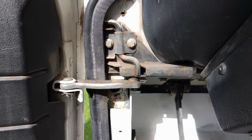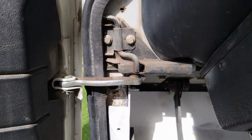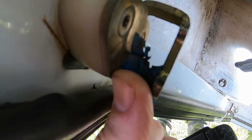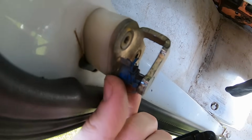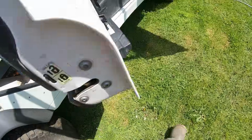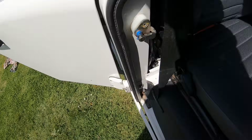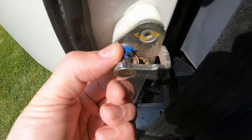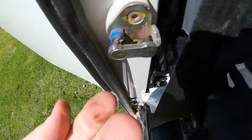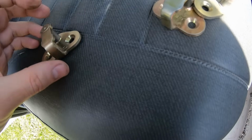All these door latches are basically worn from a lot of use, you can see that, some of them have been taped up and everything. This door's not shut properly either. All the plastic's worn off. Anyway, so I got some nice new ones.